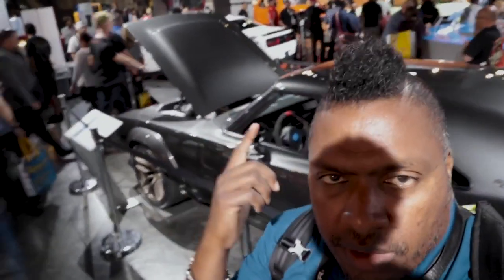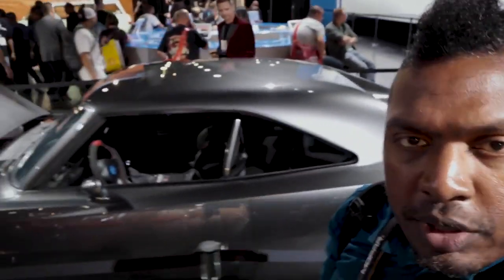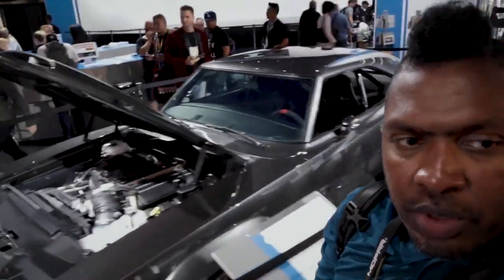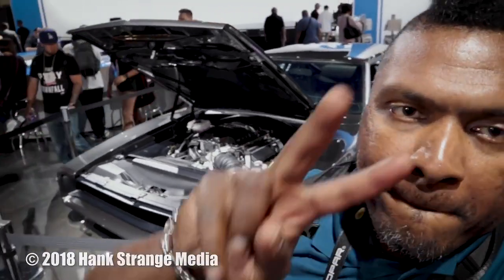So, like, this would be perfect, man. This is what they should be, but because of all the laws, we don't get the real good looks and all that, because we got to get all this safety stuff built into it. But this is pretty much what these bad boys should look like and how much power they should have. So anyway, I just wanted to share this with you guys, the Hellephant from the 2018 SEMA show. Peace.